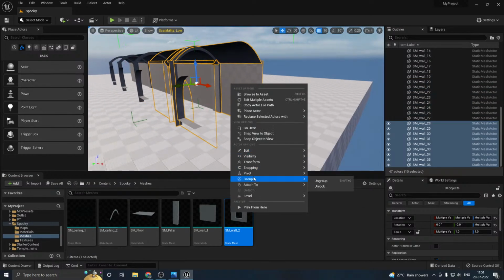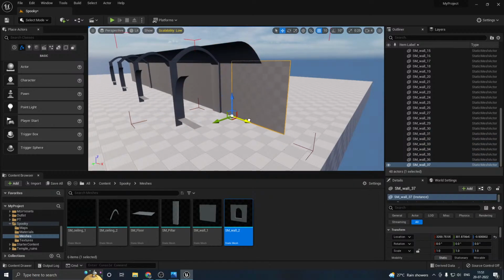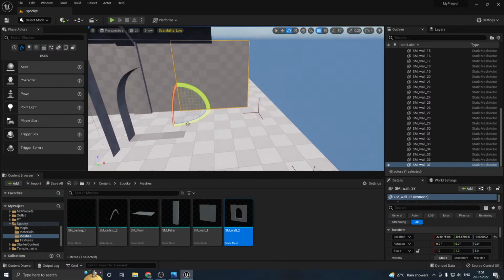Or I'm going to unlock this group and duplicate this mesh and rotate. Hold on. Rotate 90 degrees.